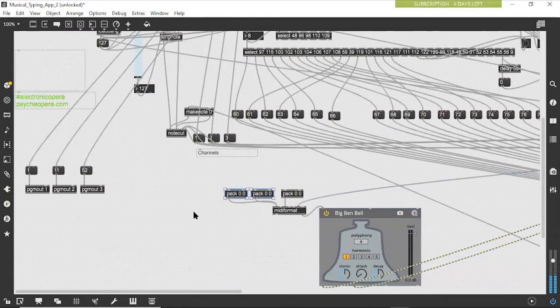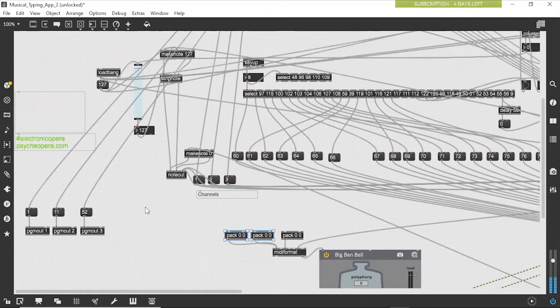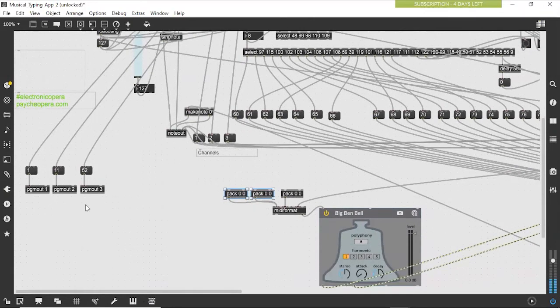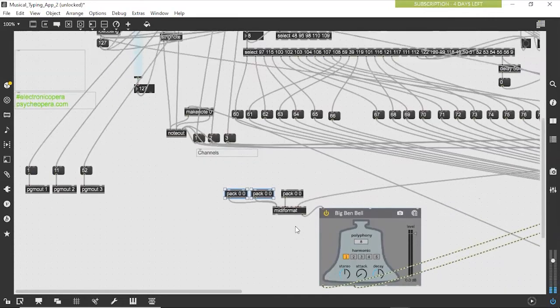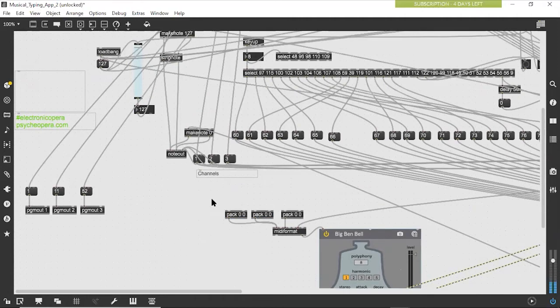Here's the problem. I don't want to eliminate these program out messages. I want to be able to switch between the 4 instruments I have available on my screen. And so for that to happen, I need to gate the outputs from strip note and make note so that I can either route it to note out, which sends information to 3 different instruments on my General MIDI sound card synth, or route the same MIDI information to Big Bend Bell. So how do I do that? I need gate objects. Actually, I'm going to need more than gate objects. Follow me here for a second.